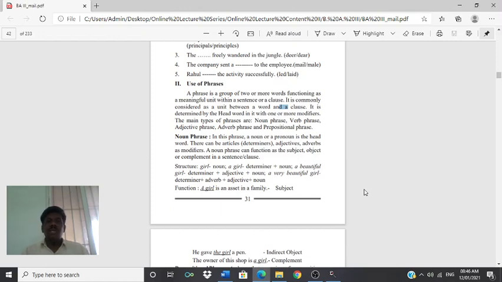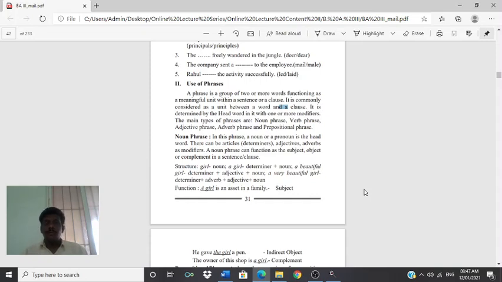In the last session we have already started discussing module number 2 Part A, that is English for competitive examination. As I discussed with you, this unit is very important for you to understand how to use language, and it is also very important for you to clear the competitive examinations. In the last session, we have already completed the first part of this module, that is vocabulary items.